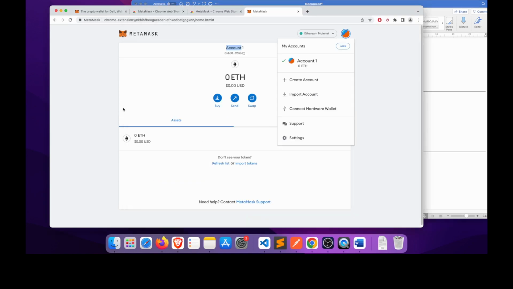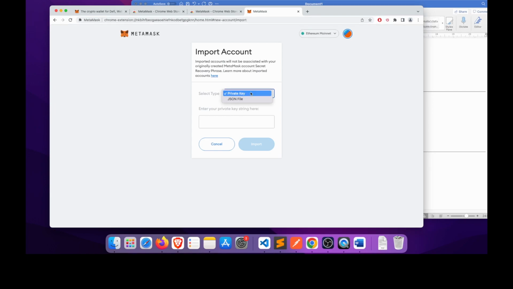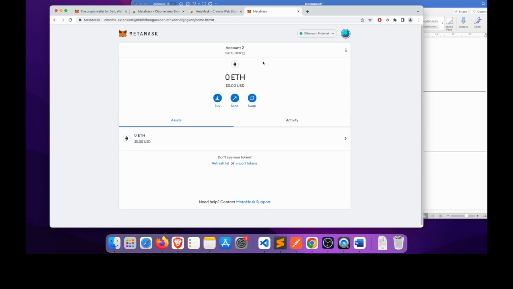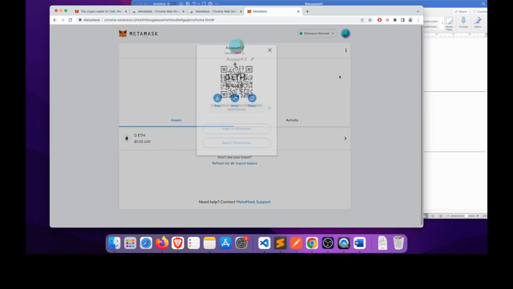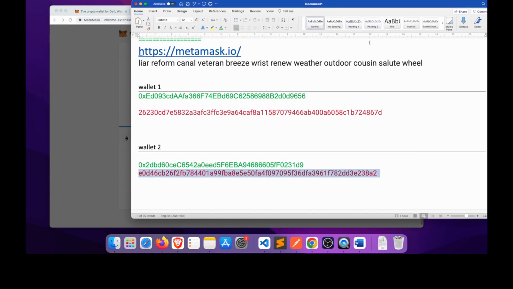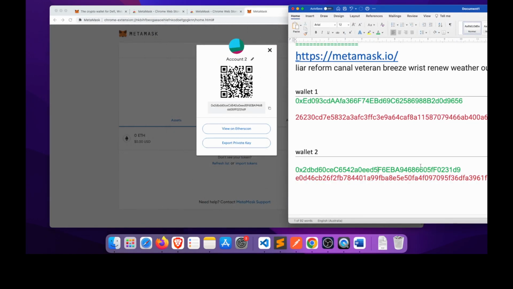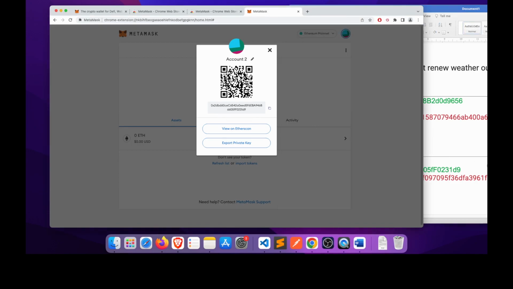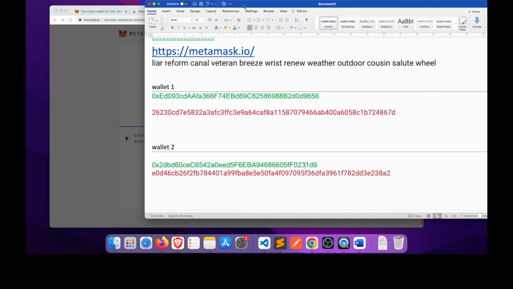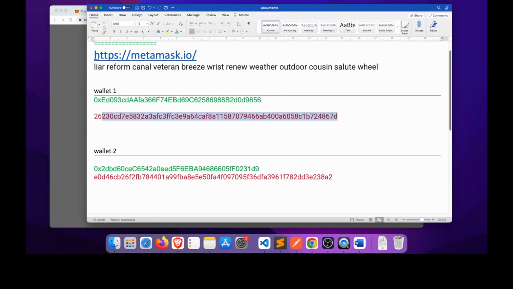We'll copy this thing, we'll create an import account, select private key, click paste, import, and now if I go to account details, you will see that it is able to actually restore your wallet address. So if you see 2DBD and 1D9, okay, so it is exactly the same as this. So that's why I'm telling you again and again that private key is a very important part.